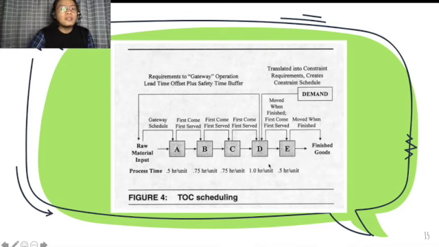So to maximize throughput, the constraint is scheduled first. They need to prioritize this one because it takes a long time, so they have to do it first. They begin by translating demand information, time, and quantity into capacity requirements on the constraint. Thus, a constraint schedule that maximizes throughput and best meets customers' due dates is built at process D. All other schedules upstream and downstream from the constraint are then subordinated to this schedule.